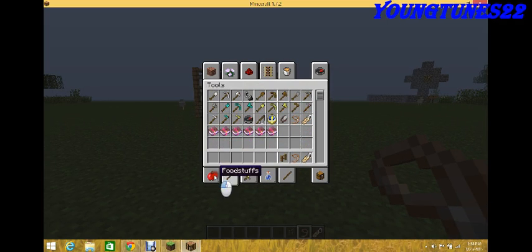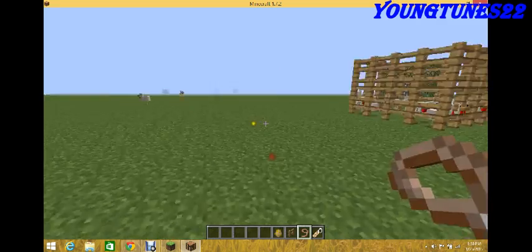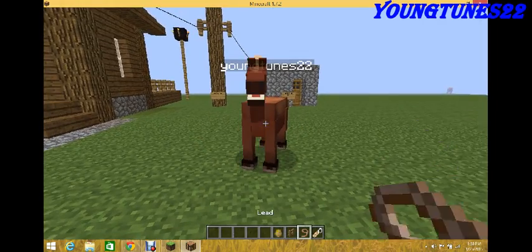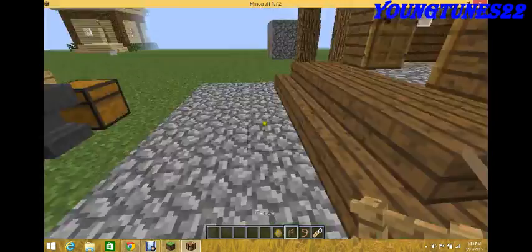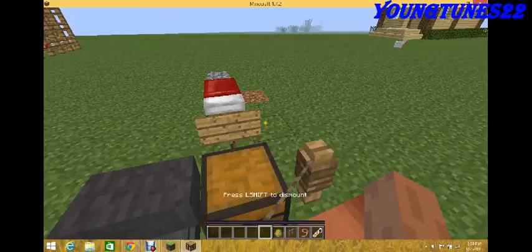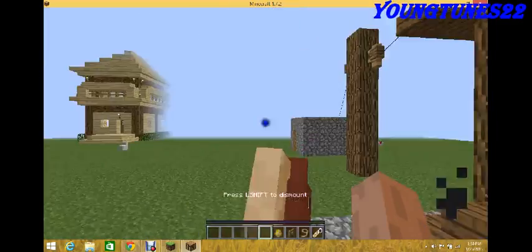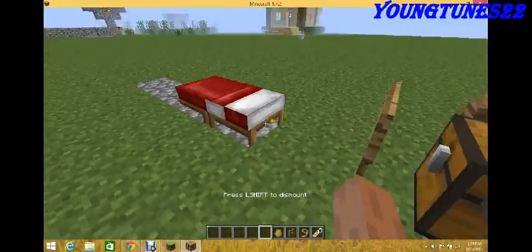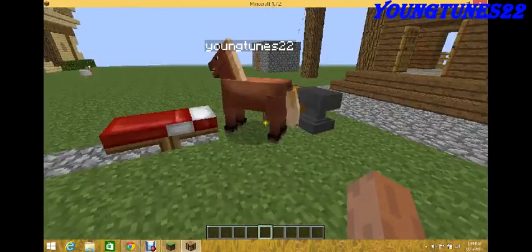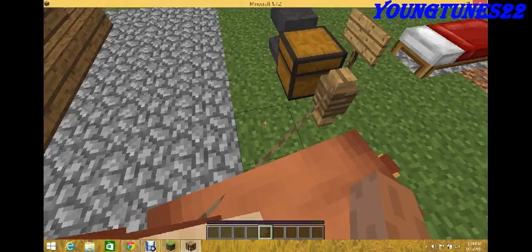You can put this on any animal too. So I'm just gonna get a horse. Now I can tame him. He's trapped to the lead. He has my name. So that's him. That's me, my horse. And he's my horse now.